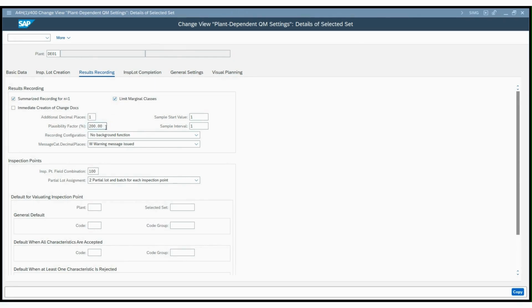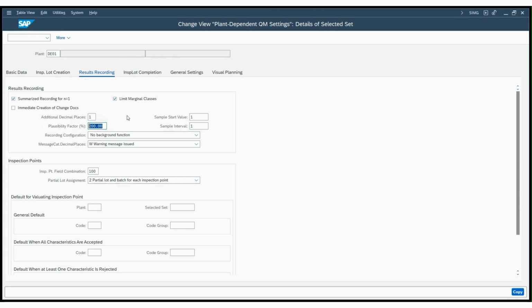Talking about the plausibility factor, this is basically a functionality that will send a warning or an error message if needed because you are exceeding the typical values. So plausibility checks if that value makes sense.